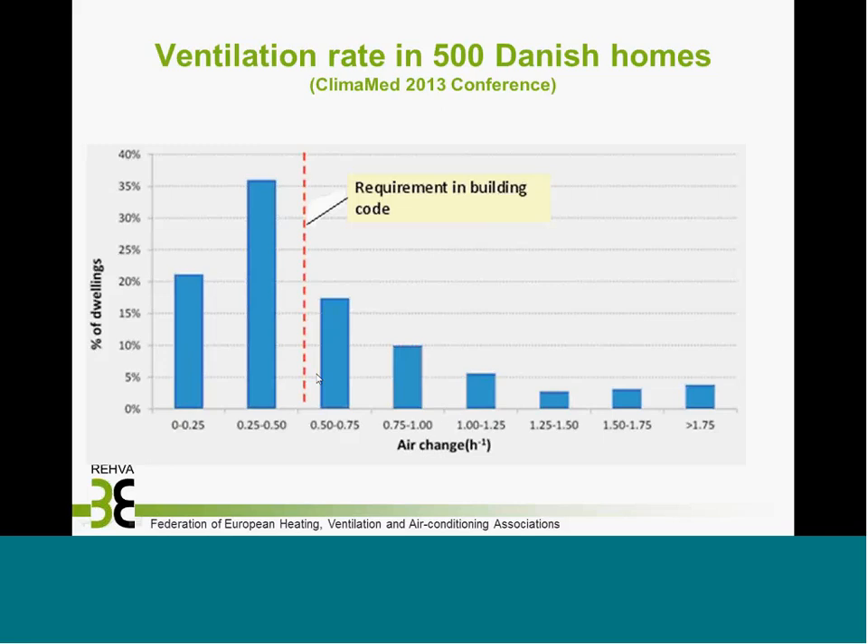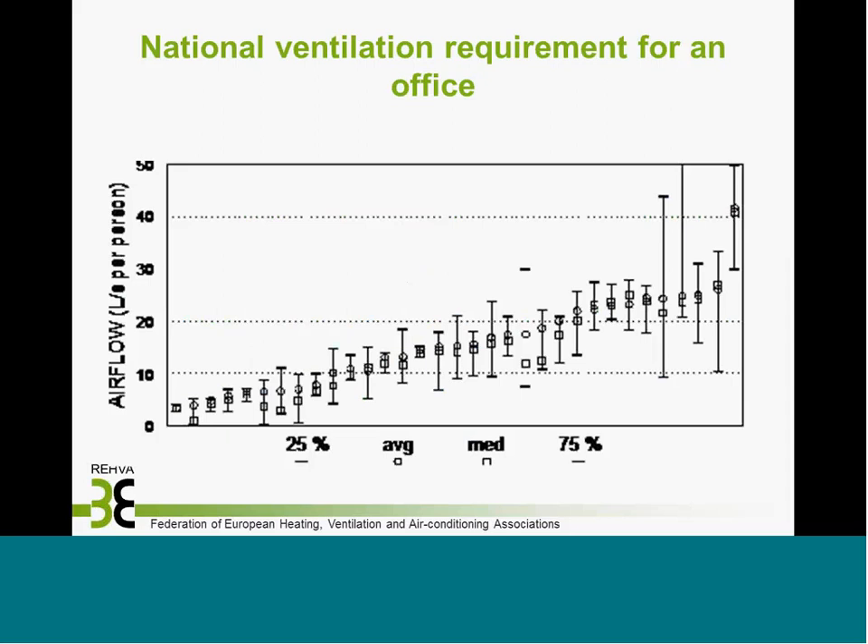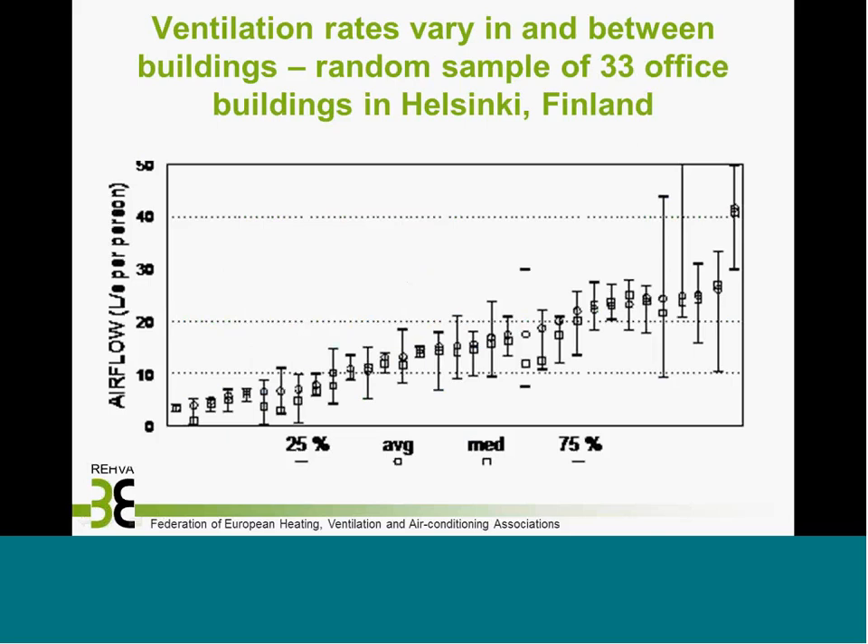The recommended gold value is 0.5, and there's a lot of work to be done. The same applies to office buildings — the minimum ventilation rates by country in offices range from 2.5 to 5.6, again showing a huge need to unify building codes. Using European standards and more international building codes would be helpful. A random sample of 33 office buildings in Helsinki, with each bar representing one building showing the range of ventilation rates between the 25th and 75th percentile, shows a huge difference both within and between buildings, highlighting the need to balance ventilation rates in large buildings — saving energy and improving air quality simultaneously.